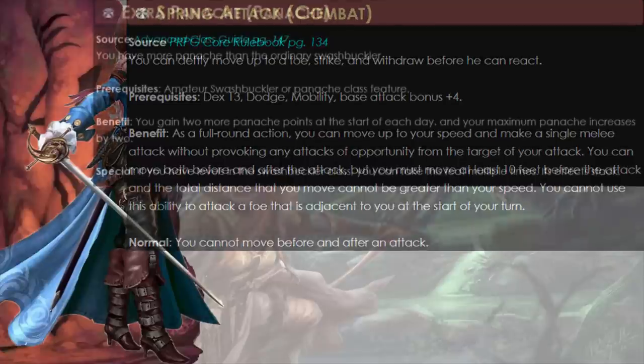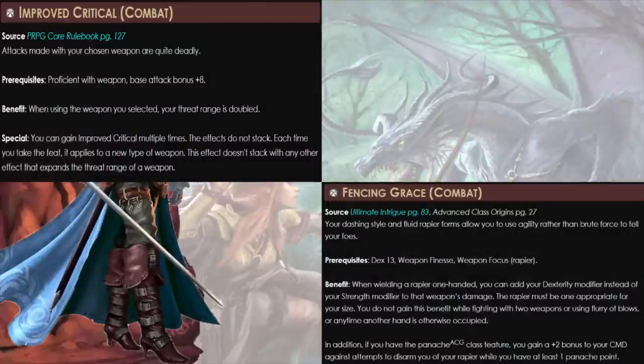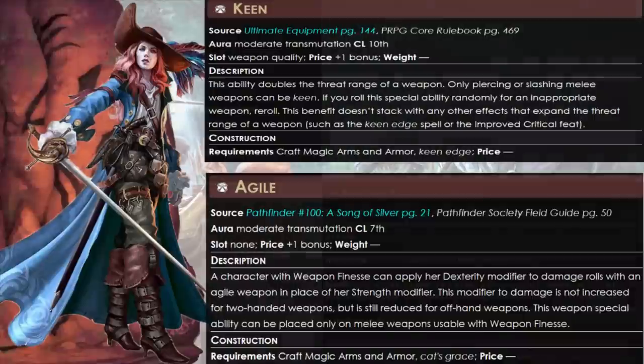Our next feat will be Extra Panache for 2 extra panache points at the start of each day and an increase of our total panache pool by 2. Why? Because some people may need to take Improved Critical or Fencing Grace on their build. Now, of course, in theory, we would prefer the Keen enchantment, which will double the threat range of our rapier from 18 to 20 to 15 to 20, and the Agile enchantment, which will let us add dexterity to damage with our rapier with no hoops to jump through like Fencing Grace, especially because we are definitely flurrying.